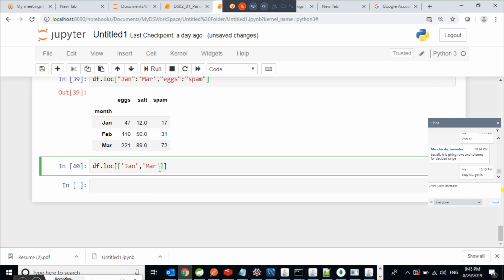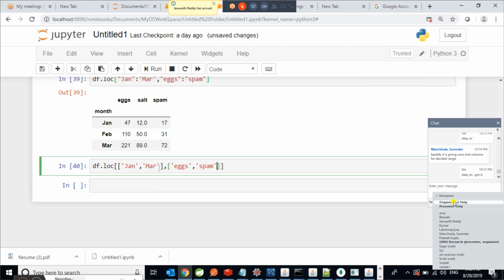Then I'm passing here another list, and in this list I'm passing here X, then comma spam. Lakshmi, are you there? Tell me, what will be the output?